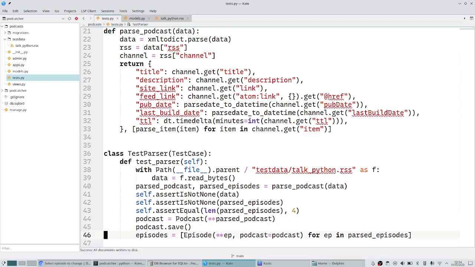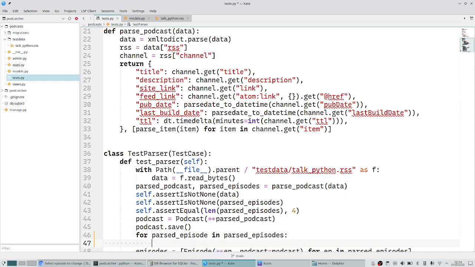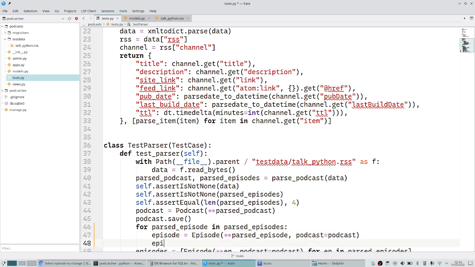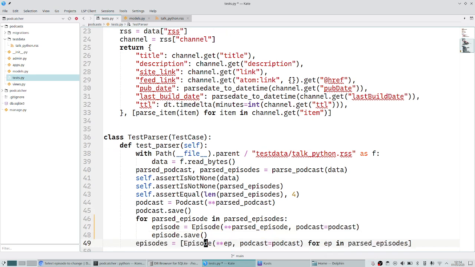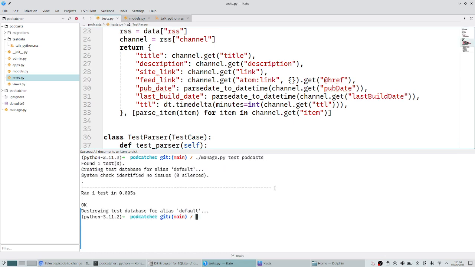Let's get rid of this breakpoint, and instead let's say for past episode in past episodes, let's say episode equals Episode, podcast equals podcast. Let's try and then save the episode and see what happens. Yeah, that seems to have worked.